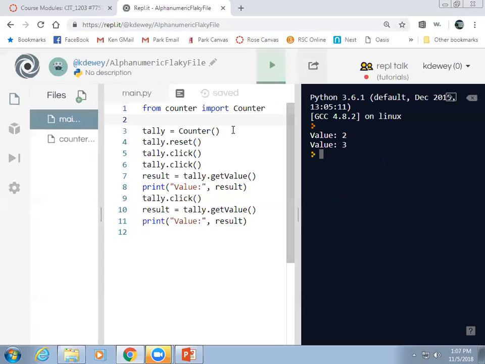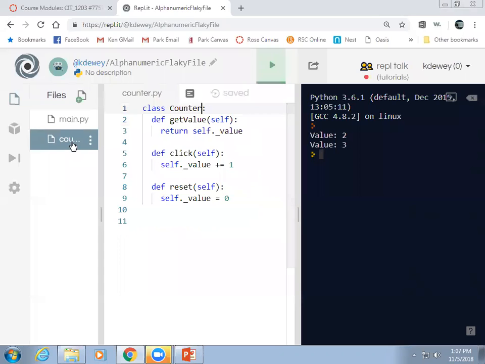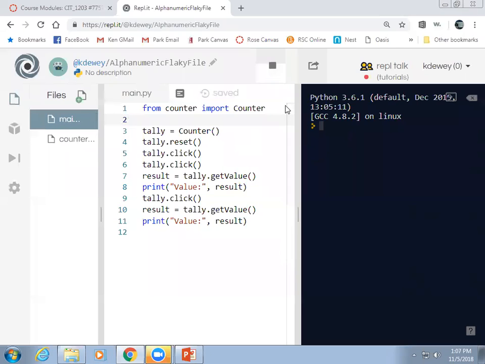I cannot import name counter. It's because I need the... Remember, counter has to be lowercase, but the class must be uppercase. Counter's not defined. You getting that? Oh, it's because you're back to your main one. It needs to be tally equals Counter. Then try. Yep. Working now? Thanks, Tyler. So everybody go with me?